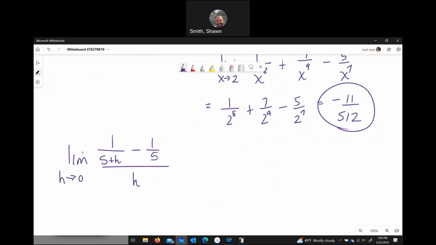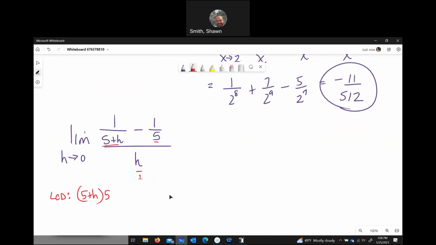So complex fractions, one way to clear out a complex fraction is look at all the denominators and find an LCD. So 5 plus h would be a factor. 5 is a factor. Now you might say, well, 5 is right here, but inside the parentheses, 5 is not a factor. 5 is a term, right? It's being added. I need multiplication, so I need 5 being multiplied. And then I go over here, denominator on the h right there is a 1. Think of all of them as individual fractions, right? So there's my LCD right there.